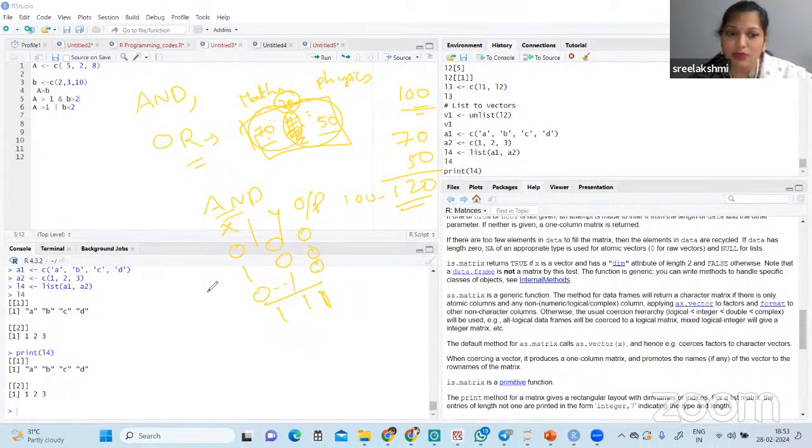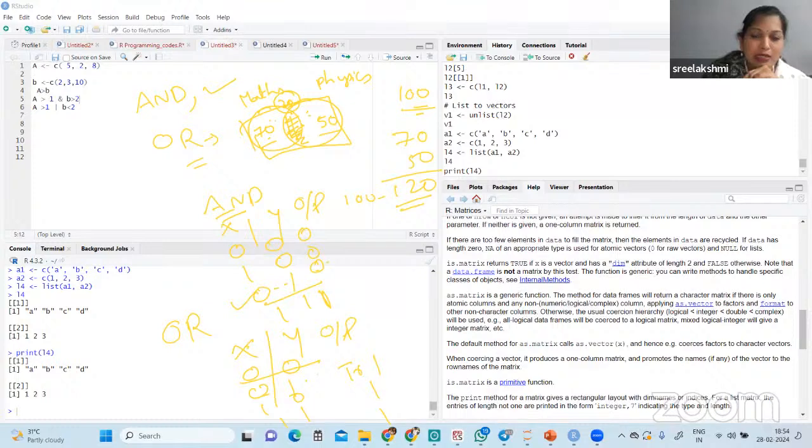That is in case of AND. But when you're talking about the OR case, taking X and Y inputs as 0 0, 0 1, 1 0, and 1 1, except the first case, if either one is true, the output will be true. That is 1, 1, 1. Got it, friends? So this is how we have the logical AND operation and logical OR operation.